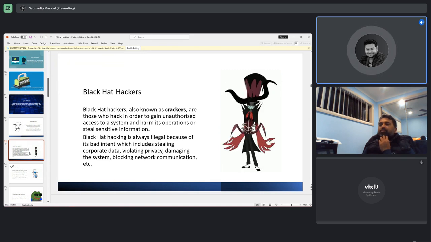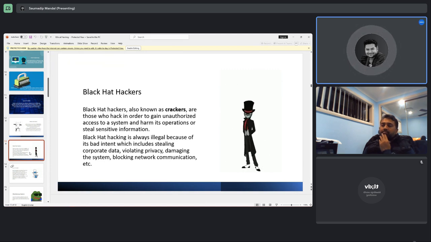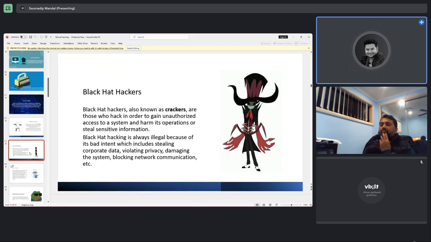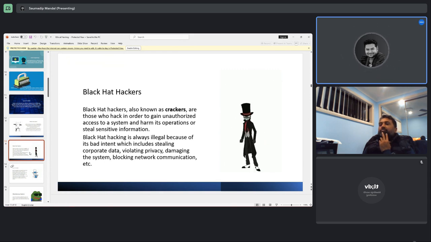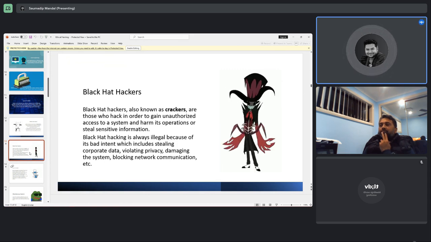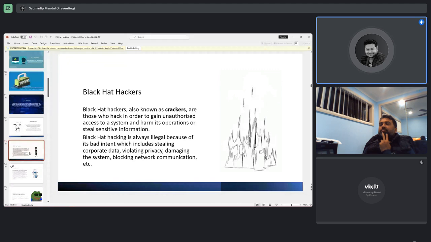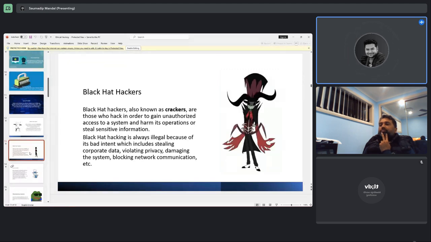If they got offended by anyone, not only the government, it could be an NGO, it could be any person, they try to hack their site, take their site down, and steal the information stored on their website. They are damaging or violating privacy, stealing corporate data, blocking network communication, and hitting with ransomware attacks. So that is black hat hackers.